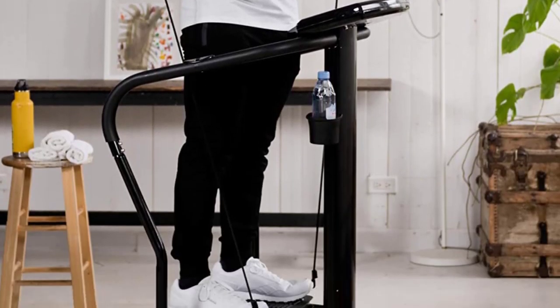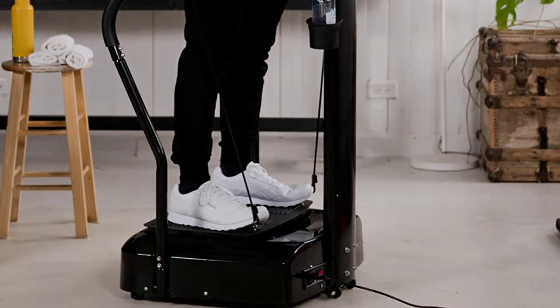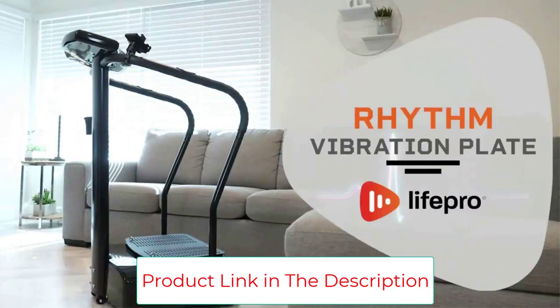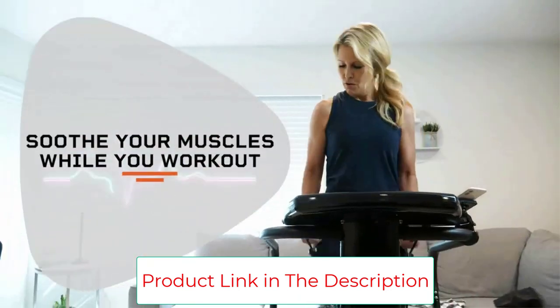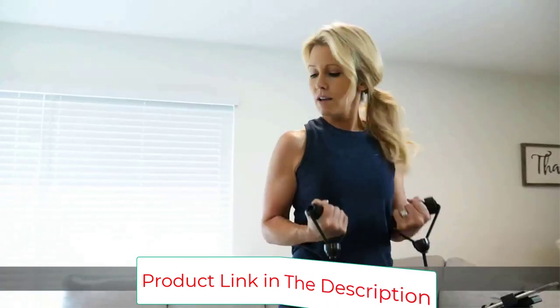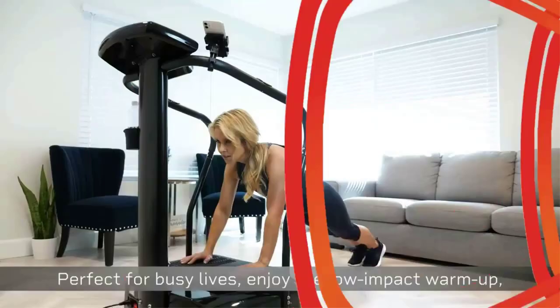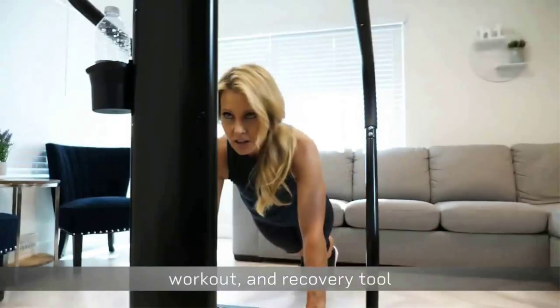We like that it comes with 5 resistance bands and features 99 adjustable speeds. Plus, users have access to LifePro's library of exercise videos. The machine's oscillation also has a higher amplitude than most, which means the vibrations will be stronger on higher settings.